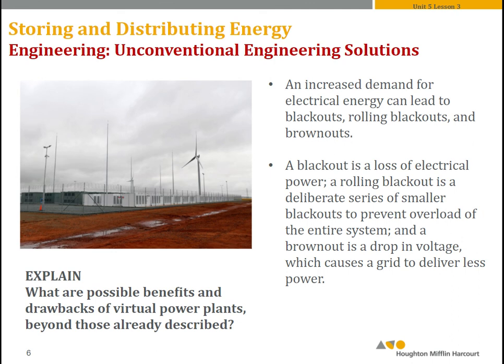Remember, a battery is any kind of energy storage device. So if we're storing energy as chemical energy that we can turn into electrical energy, that's a battery. But if we're storing energy as potential energy, gravitational potential energy that we can then convert into electricity, electrical energy, that's also a type of battery.